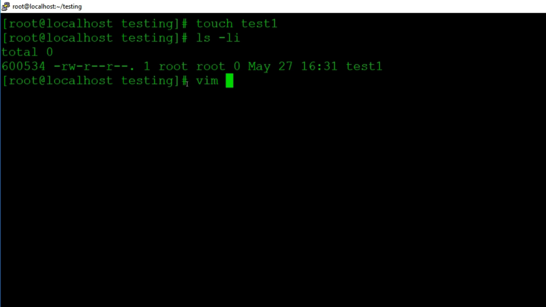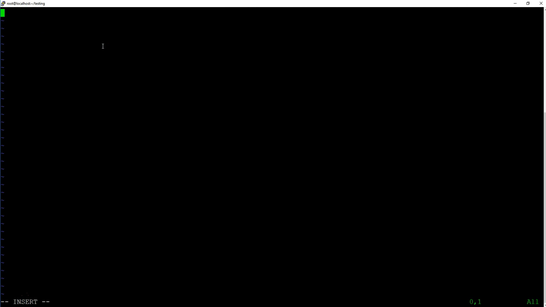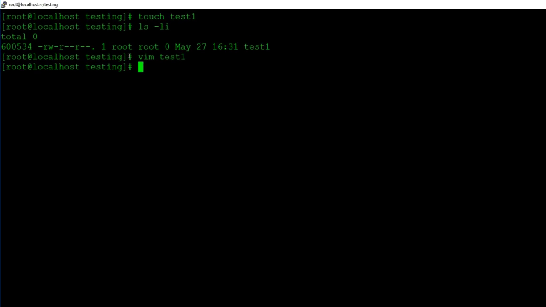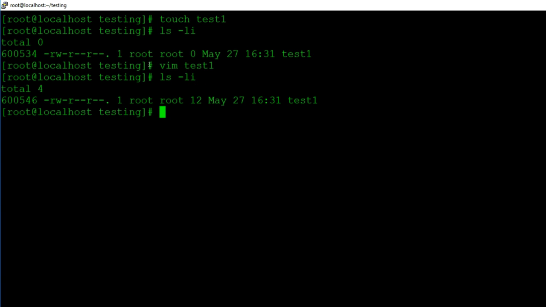Now I'm going to edit this file using vim, and I'm going to go into insert mode and type hello world and escape, wq to save and quit. Now if I do an ls -li, you can see the inode is changed from 534, it went to 546.